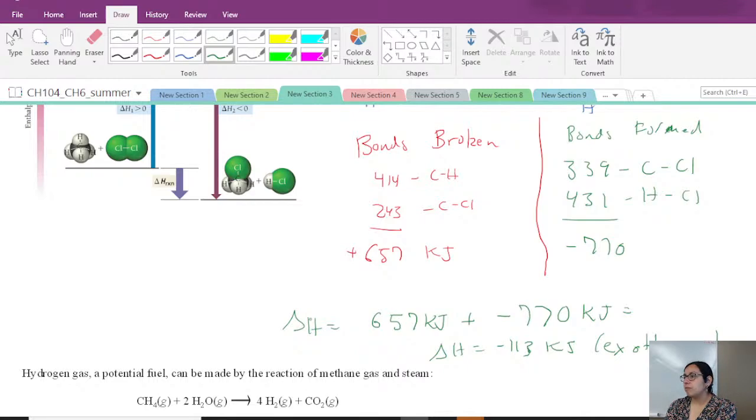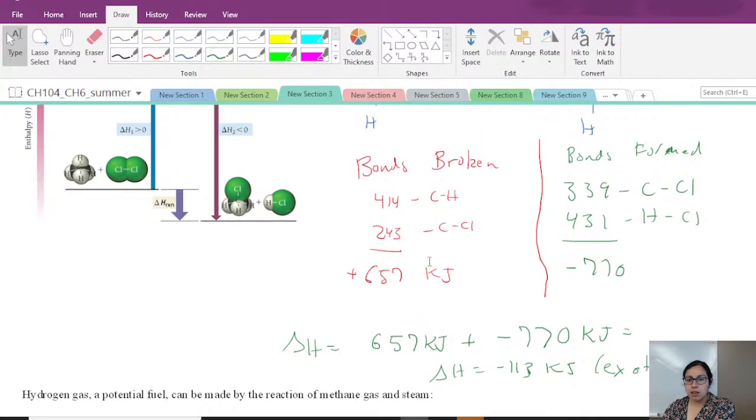Okay. Can you repeat why you made the 770 negative again? Because it's bonds formed. When you form a bond, it's like dropping the energy level lower, so that means you get energy back out. This is your bookkeeping: thermodynamically, you're getting energy out, which is favorable versus having to supply energy. So bond formation is always exothermic, releasing energy. Then you're just seeing whether your overall reaction is endothermic or exothermic.